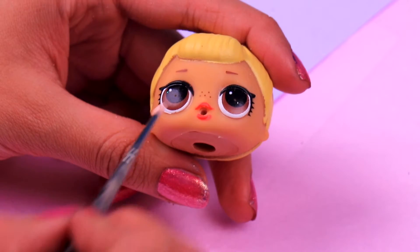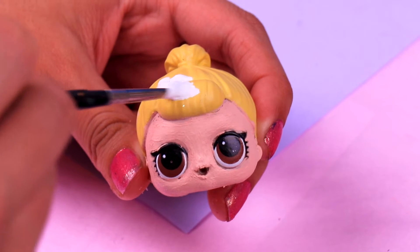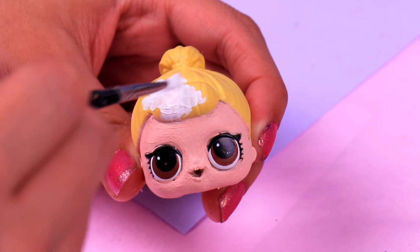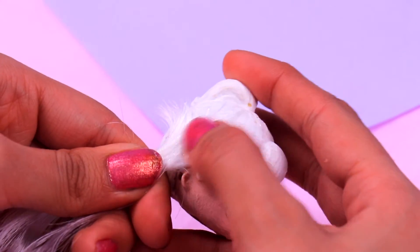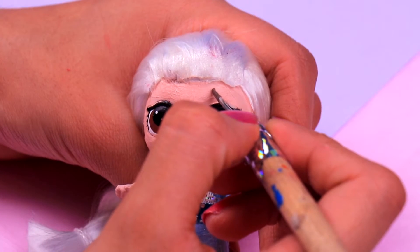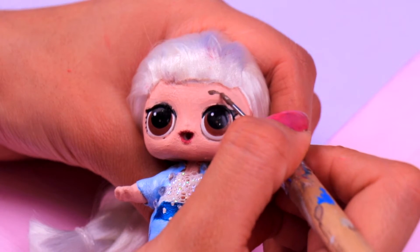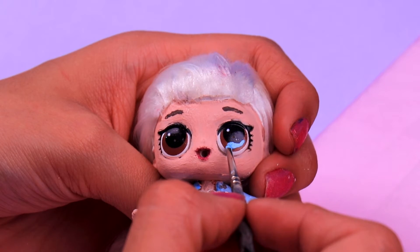We're also gonna paint our doll's face with the same paint we used for the rest of her skin. Now we're gonna change the color of Elsa's hair — we're gonna use white acrylic paint for this, so be careful not to paint her face. Now we're gonna attach real hair to her head with clear glue as well — she's gonna look so cute! We're gonna braid her hair to make Elsa's characteristic long braid. With a little bit of lava red acrylic paint we're gonna paint her lips, and with pecan brown acrylic paint we're gonna paint her eyebrows. Make sure to use a thin brush or modeling tool so they're not too thick. Then we're gonna use baby blue acrylic paint to change the color of her eyes — make sure to use a thin brush so it's easier to follow the lines.